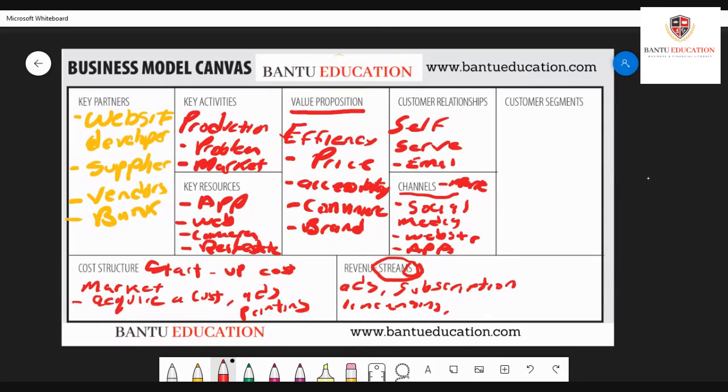So the purpose of this video today is just to give you an idea of what a business model canvas is, right? I'm going to actually be going into depth on each of the key components. And then lastly, look at the customer segment. So customer segment is really, who's your customer? That's the question. Who is your customer? Their demographic, their age group, their buying pattern, right? So that's your customer segment.